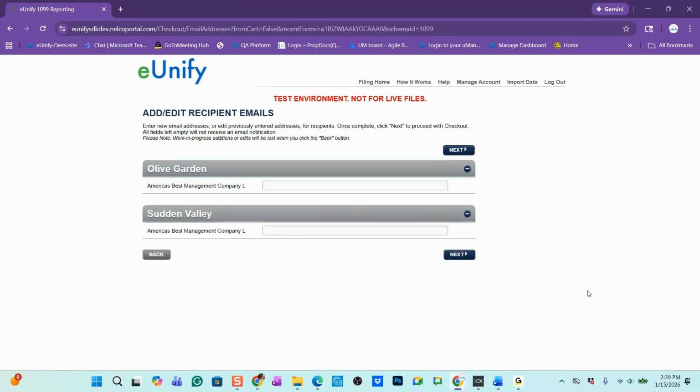This will give you an opportunity to enter in an email address if maybe that didn't come over from Unify. If you don't have an email address in there, if you want to add it here, you can. More than likely, if you have a lot, you're not going to want to try to go through and parse through all that, but it's not the worst idea to make sure you have email addresses on file for your vendors. If you do, they'll pull in. If not, it'll come up blank.